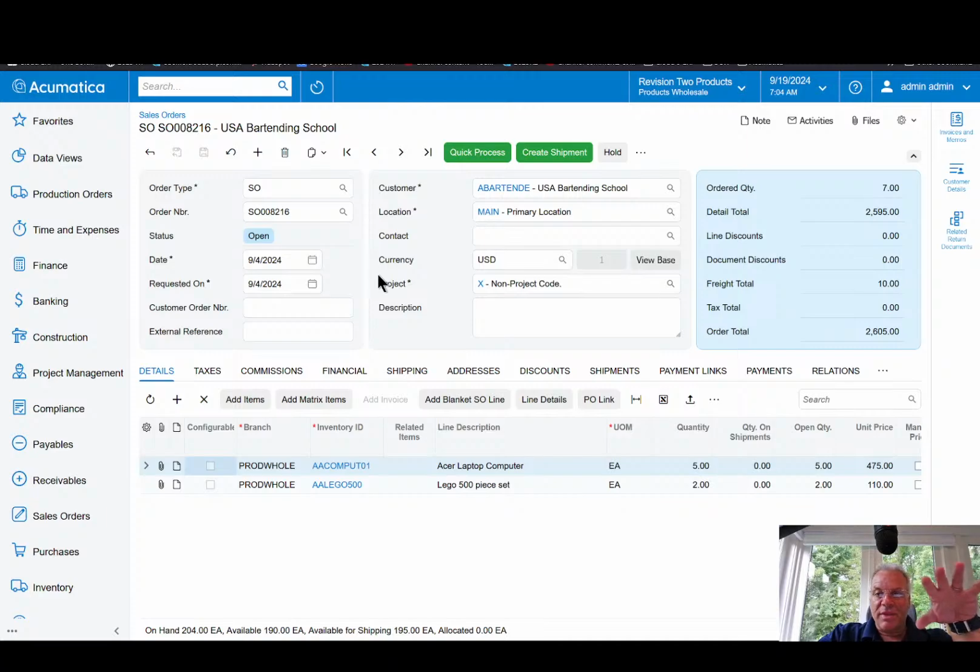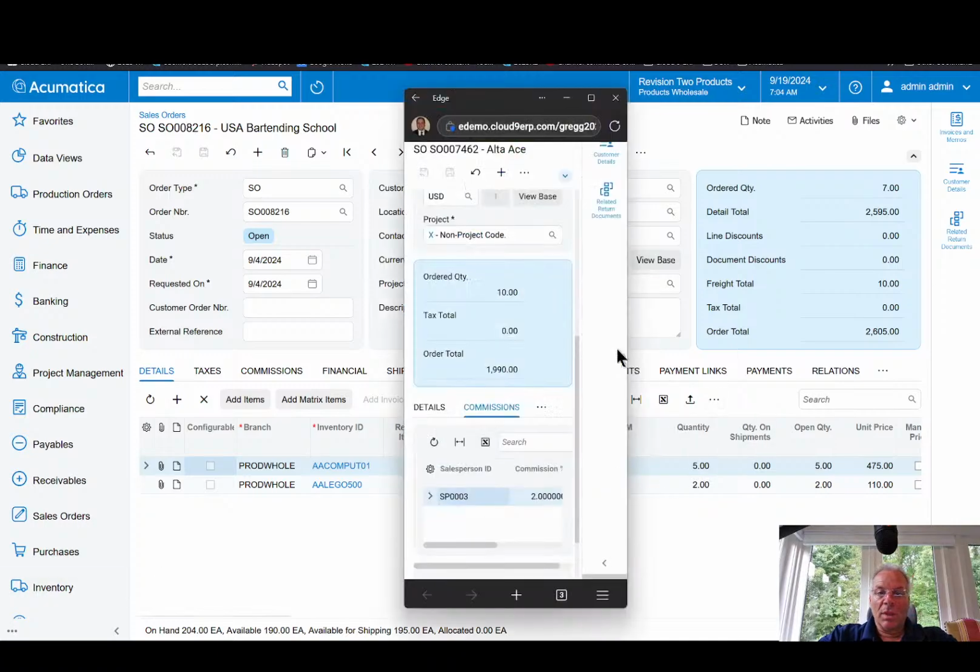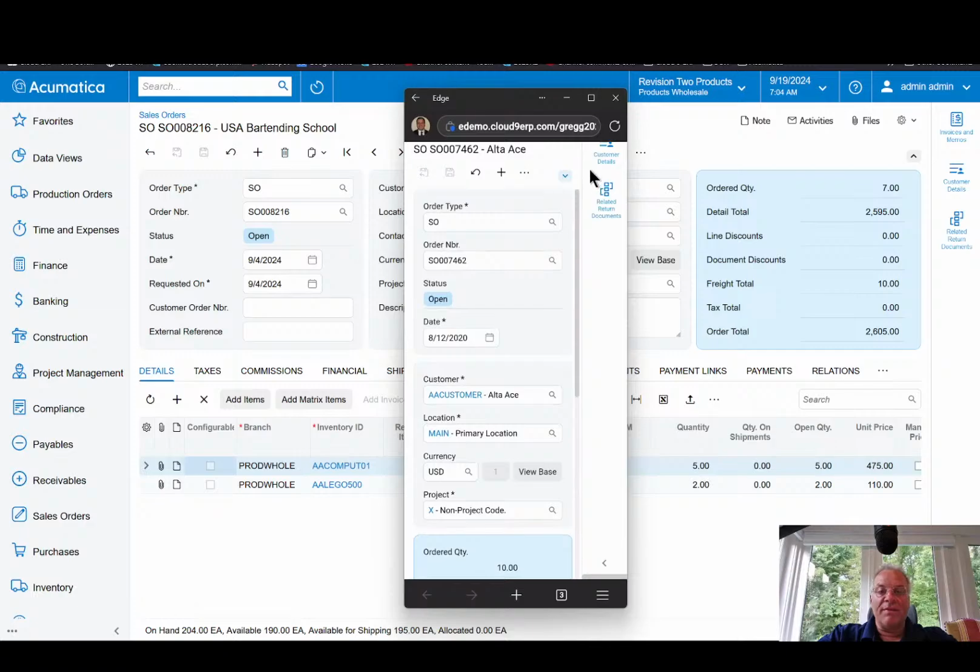But the other thing about this design is it's responsive. So, for example, if I bring up my mobile screen, so let me do that. You can see right here, here's an example of a sales order. You could never look at it this way before. You could never see everything all in a responsive design where the fields wrap around each other.